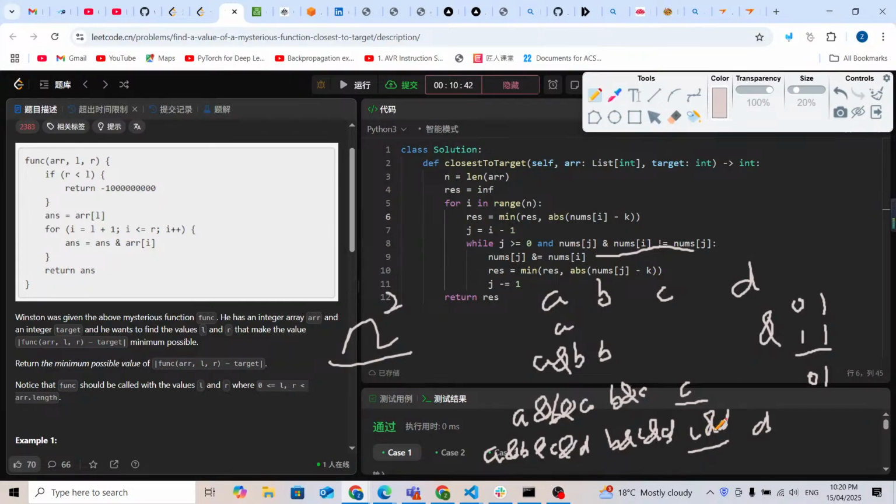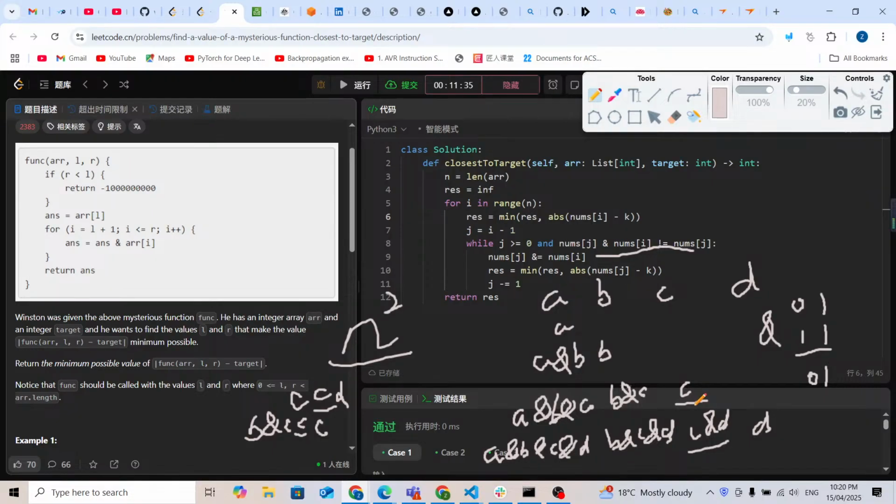Yeah, if C and D equal to C, basically this means C is a subset of D. Yeah, so this is really important for us to understand the problem. So if C is a subset of D, this means B and C and D gonna be a subset of D as well. Yeah, because C is a subset of D, any number B and C gonna be a subset of C, and C is a subset of D. So this means B and C gonna be a subset of D, and A, B, C, D gonna be a subset of D.